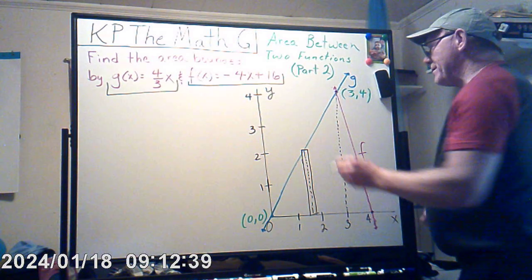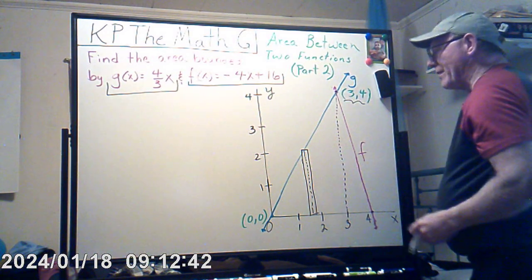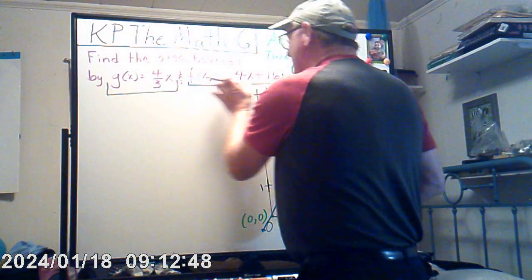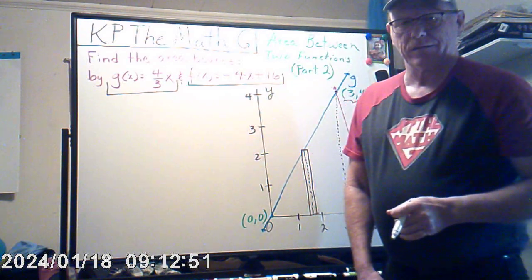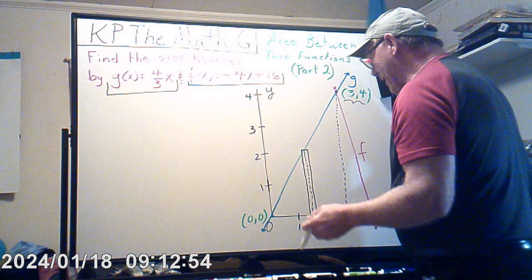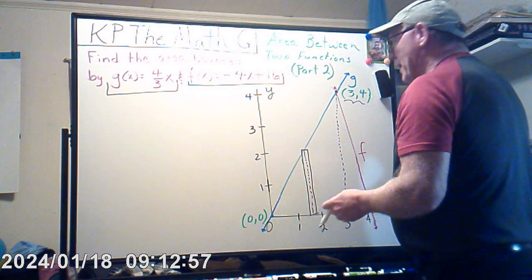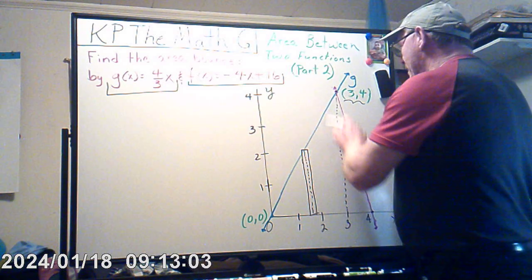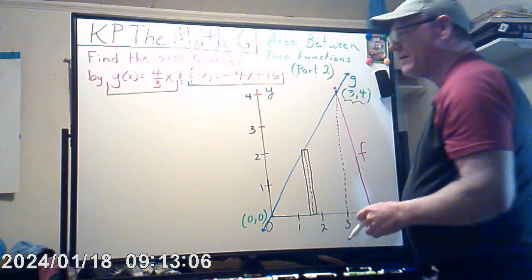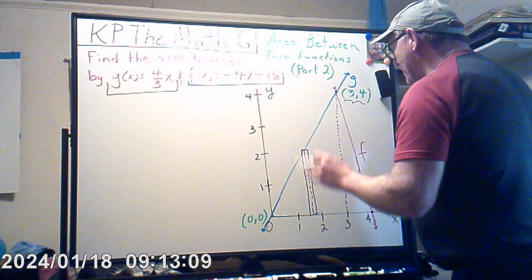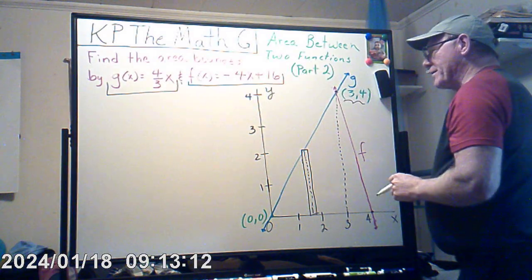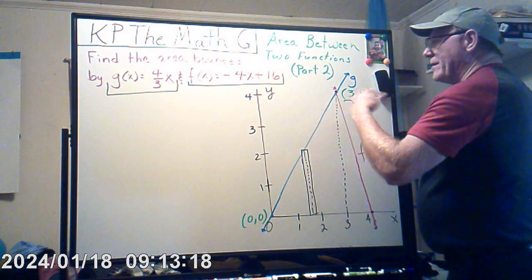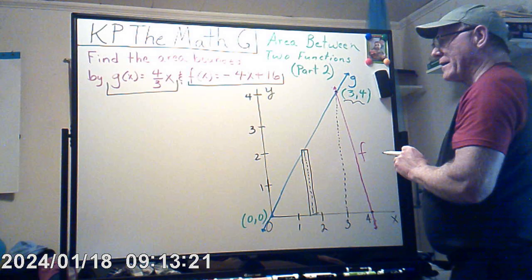So what you want to do is find where they intersect. Well, I found that for you. It's 3, 4. But remember from the last video, you can find it when you set these two equal to each other and solve for x, and you'll find out where they intersect. That's the one place that they intersect right here. If you solve you'll get x equals 3, and then you'd find the y value by plugging it into either one of these two. You could get 4 very easily.